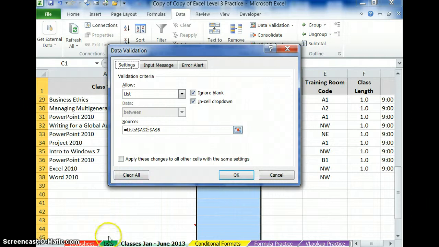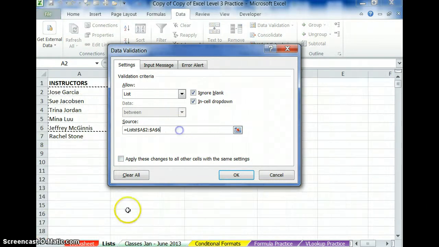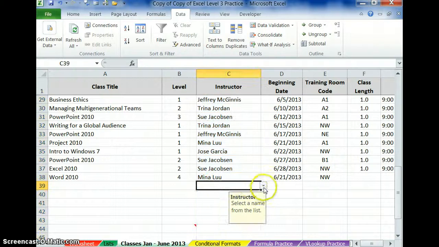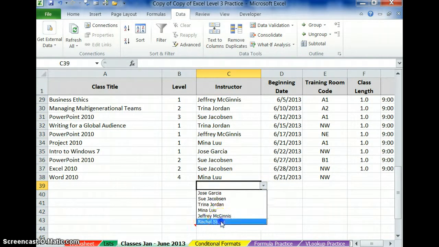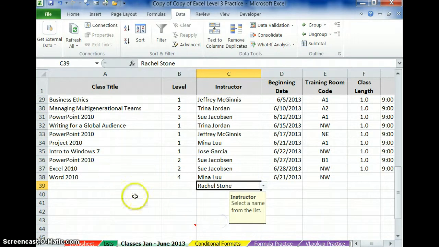In this case it's now been extended to A7, so I can either reselect them or just simply change this 6 here to a 7 to include that last cell, and click OK. And now when I go back here, you'll see my new instructor is added to the list.